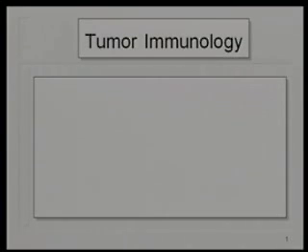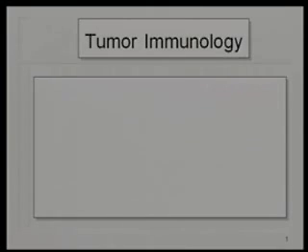In order for the immune system to react against a tumor, there's got to be something different, because otherwise the tumor is self-tissue. There shouldn't be any reactivity to the self tissue. What led to the belief that the immune system does have a role to play in tumor progression, its regression and rejection, were a number of facts.